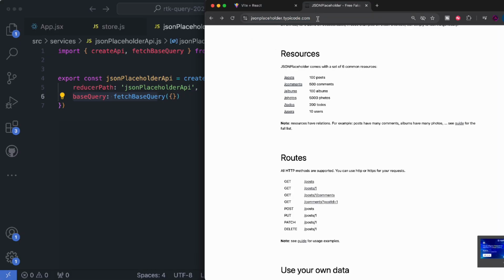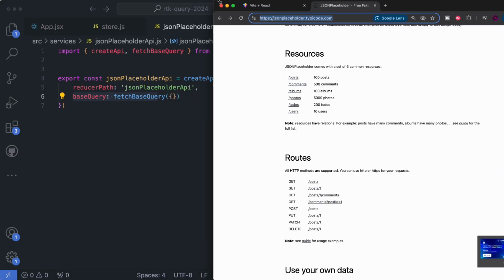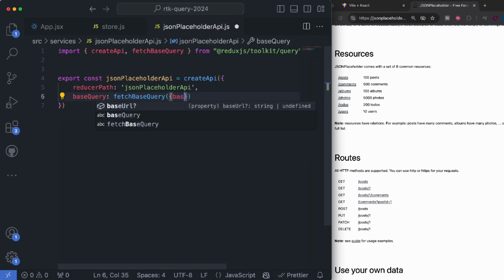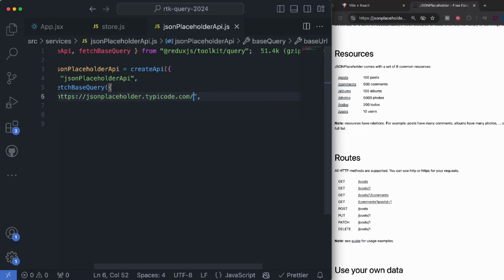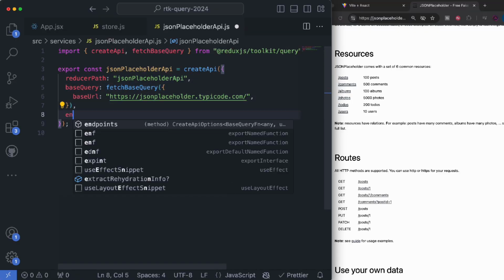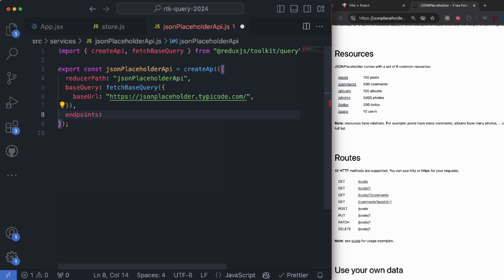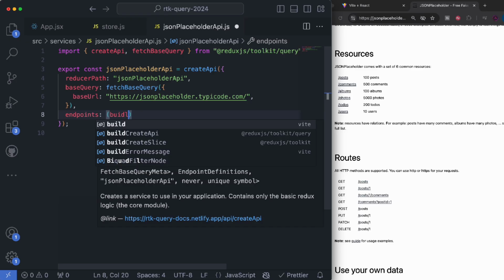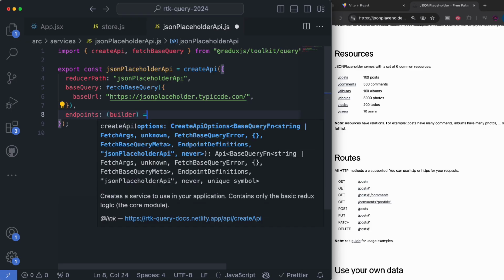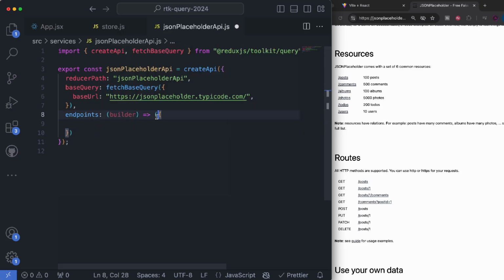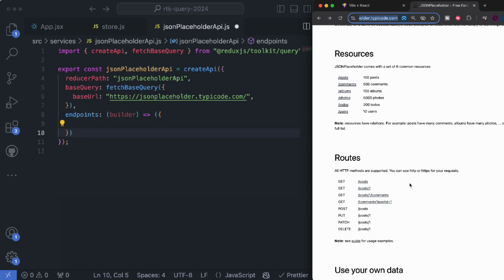So we just want to create a unified base URL on which all of the other routes from the API will be based. So to pass that, I'll just pass the baseUrl and pass the URL as a string. Now we need to pass in the endpoints we want to have for this specific API. We can pass a callback function here, which is going to give us access to this builder variable, and you return back an object containing all the different endpoints that we might want to execute inside of this API.